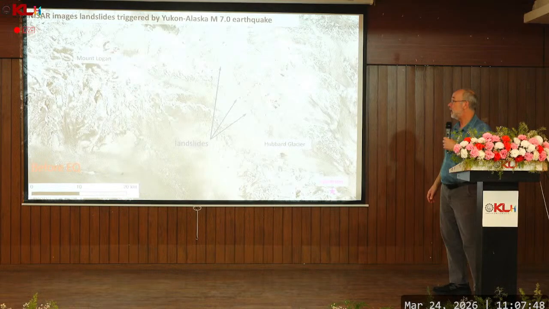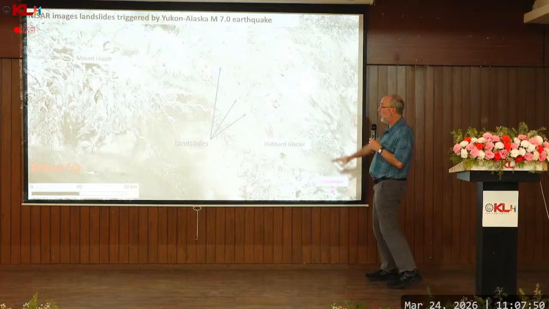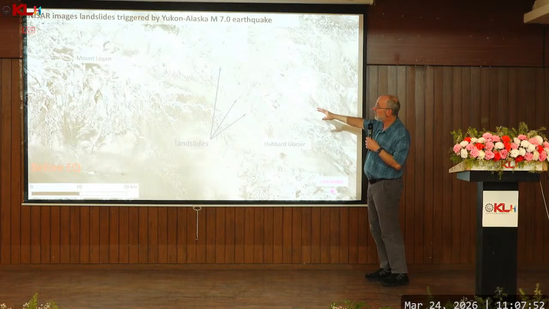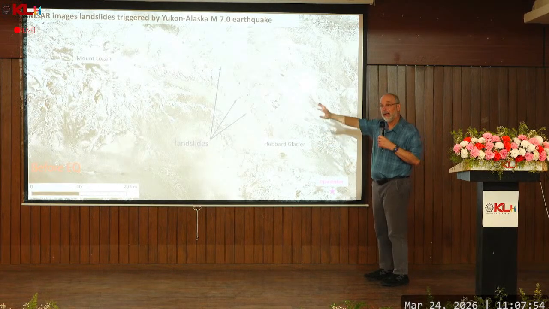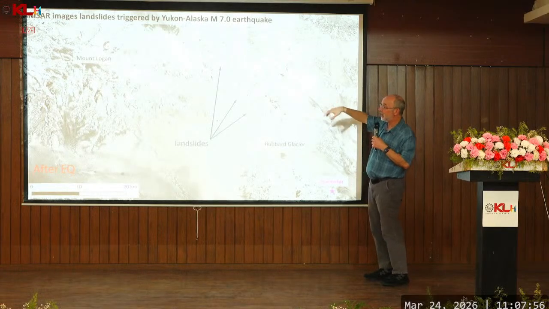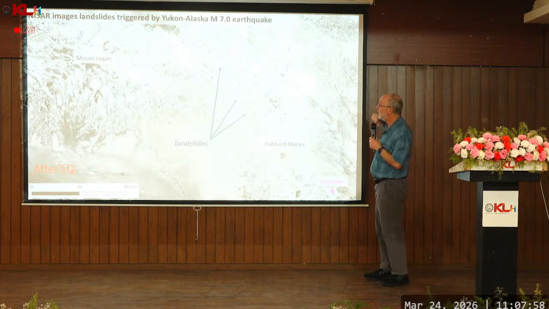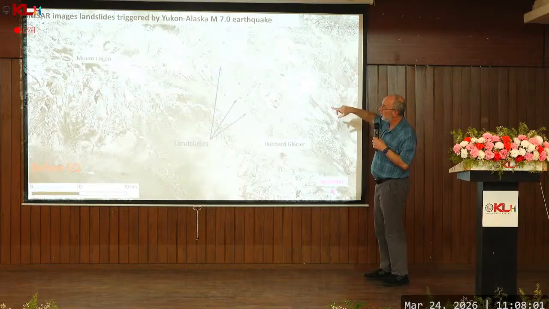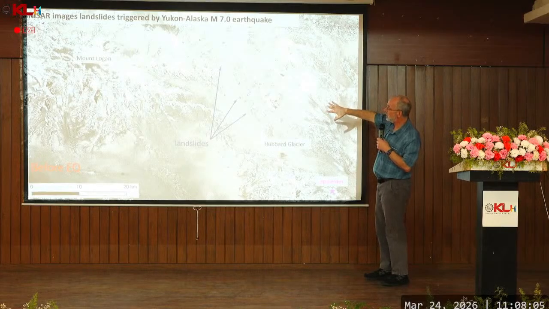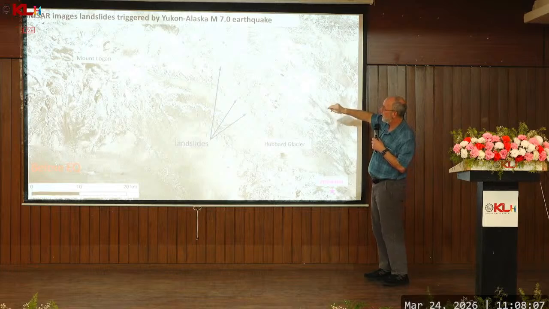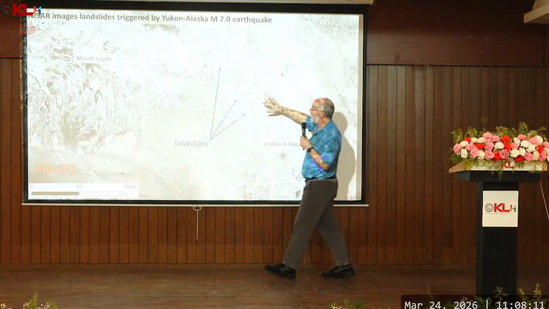This is a case where there was an enormous earthquake, a magnitude 7 earthquake in Alaska. It happens to be in an unpopulated area, so no risk to people. But it's a very interesting example of what's happening. You can see here there's brightness, and then it's going to change. Suddenly you see the brightness change.